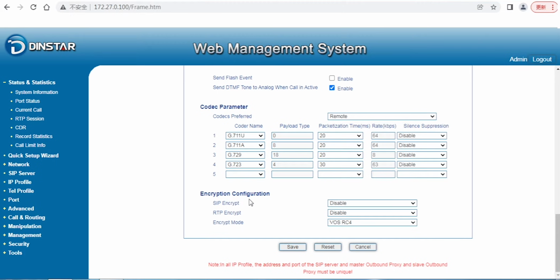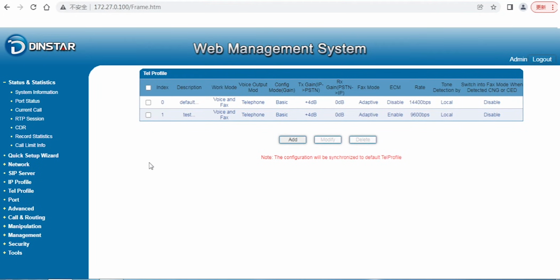Sometimes you want to use SIP encryption. You can also set this up. The TEL profile controls your FXO or FXS. For a certain port you want to set particular values or parameters, that can support that.